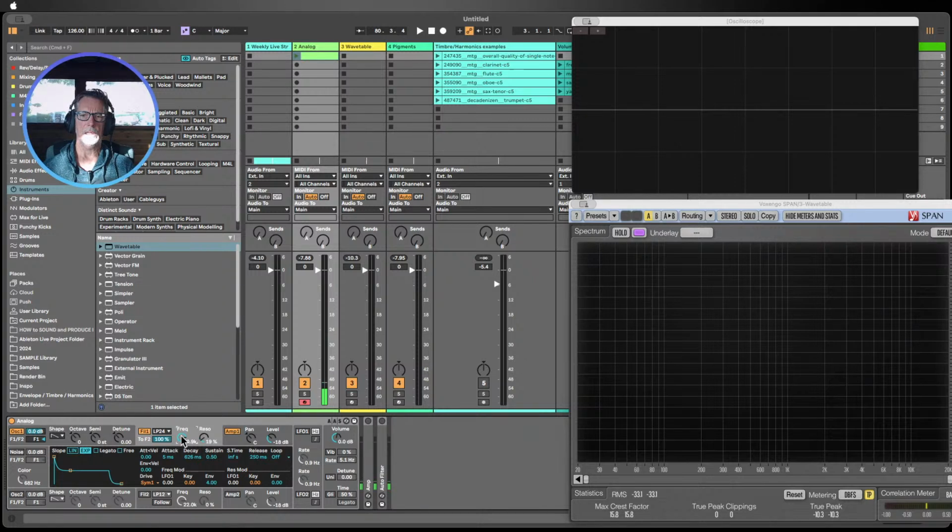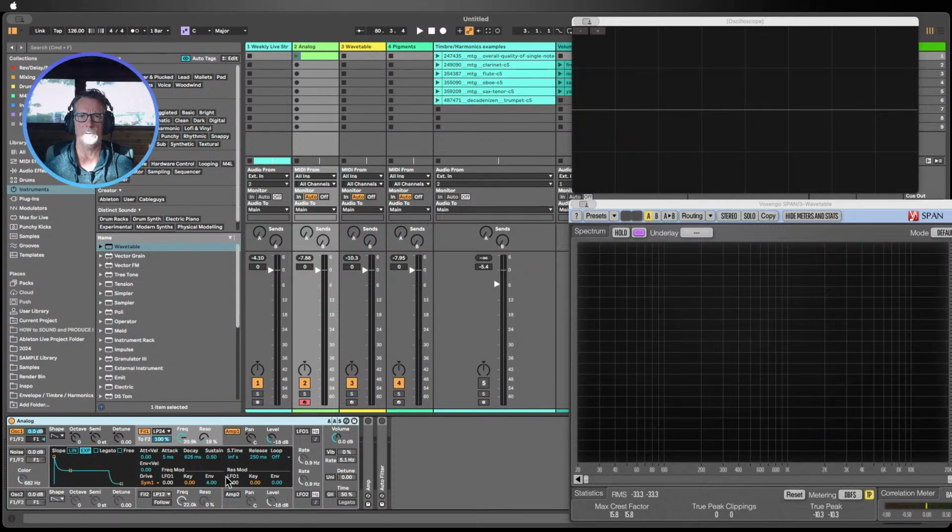Now it's not doing a huge amount, but visually we don't see it, right? That's the thing with Analog: in the filter section there is an ADSR envelope, but we don't see how it reacts to the note triggering on and off. You kind of have to tune your ears into that one to listen to what's going on.